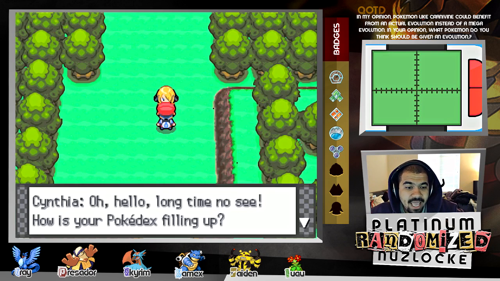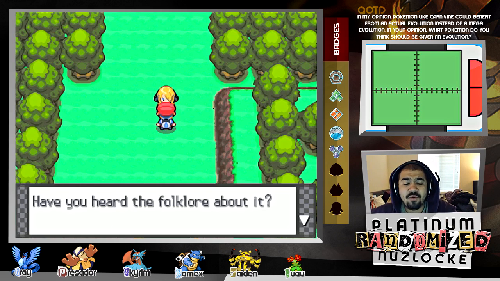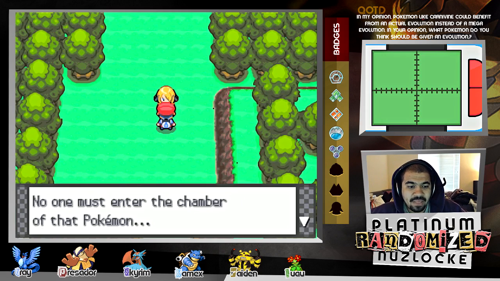Long time no see. How is your Pokédex filling up? I came to research the folklore about the lake, but, well, it doesn't appear as if the lake is open to the public now. Have you heard the folklore about it? They say there's an island inside the lake. And inside that island is a mirage of a Pokémon. No one must enter the chamber of that Pokémon.